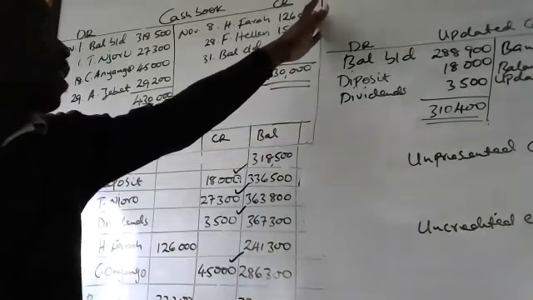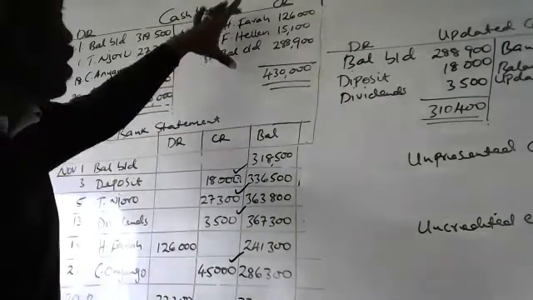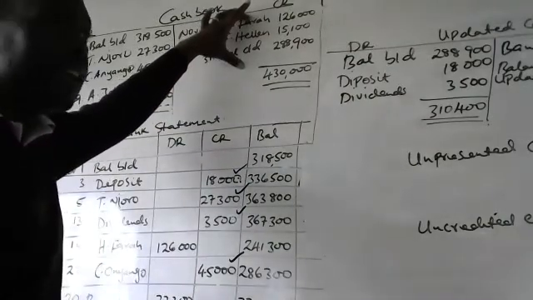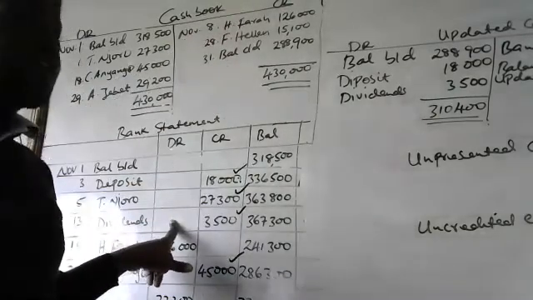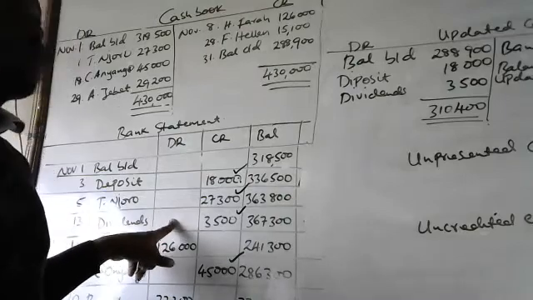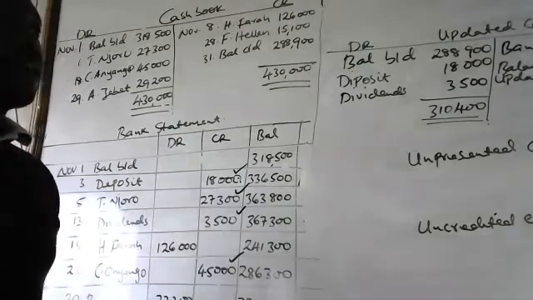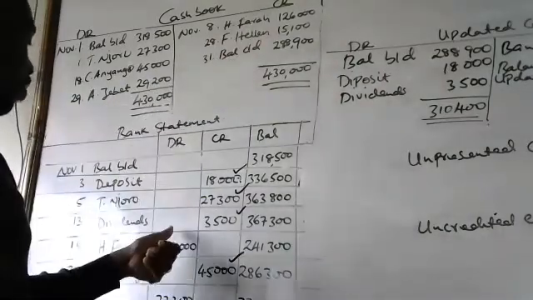We paid that check, but the person has not presented that particular check. So it is in the cash book, credit side, because that is where we record payments, but missing on the debit side of the bank statement, because that credit in the cash book is the same as the debit in the bank statement. So you come here, Farah is actually there.